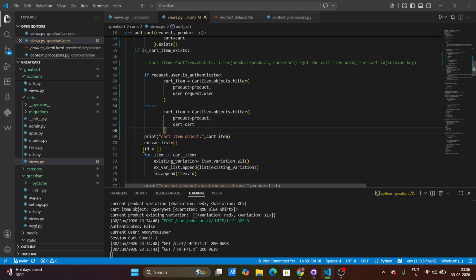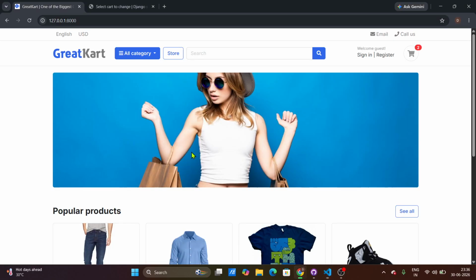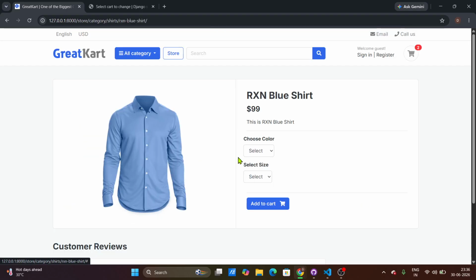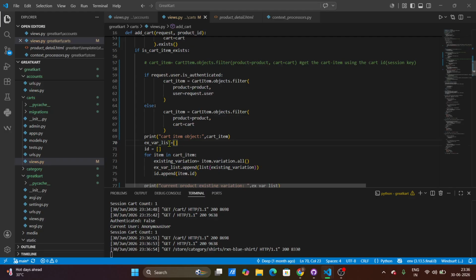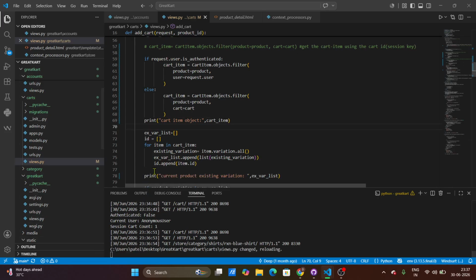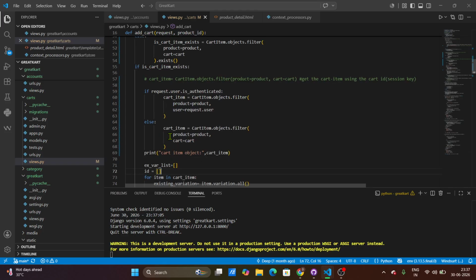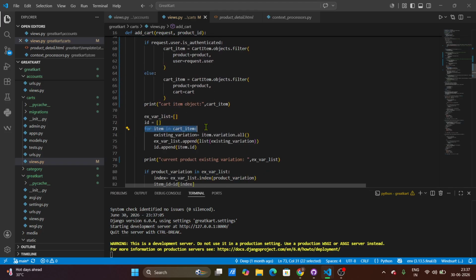So now it will check the variation. We have something like this, red XL. Now if we add this red XL again, just to go to here, the existing variation list is empty and the ID list is empty at first.